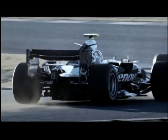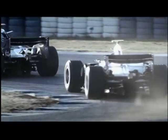His neck strength, his lower back strength, strength around his pelvis, that has really developed. A Formula One car can brake from 185 kilometers per hour to stand still in 3.5 seconds and in a distance of 80 meters. The force on a driver's body during deceleration is about 4 times the weight of gravity. You know, I think for a lot of drivers coming into Formula One, they would naturally struggle going into the first couple of races, and through the season you would gradually get better.